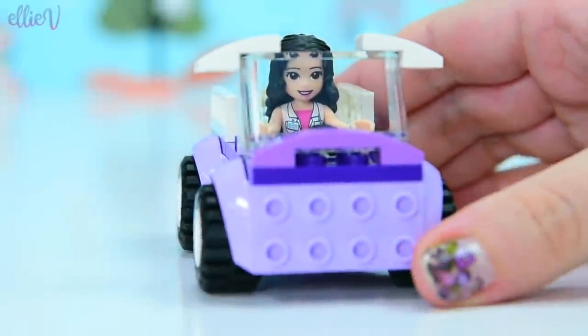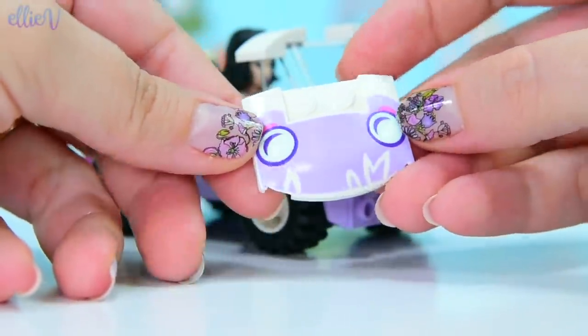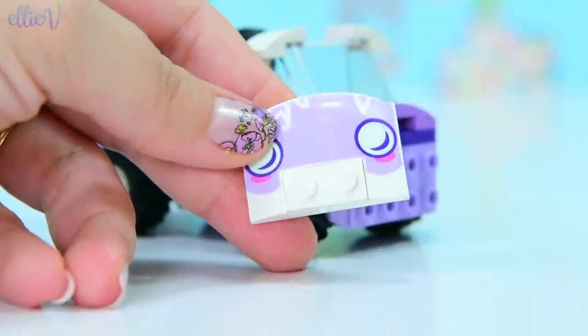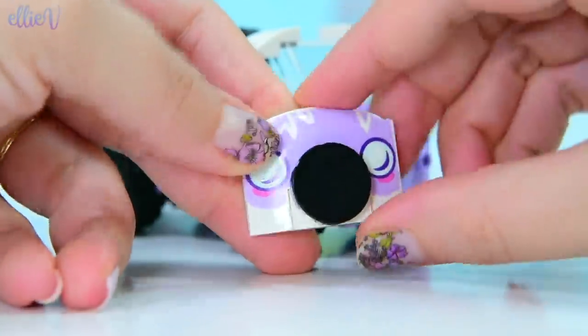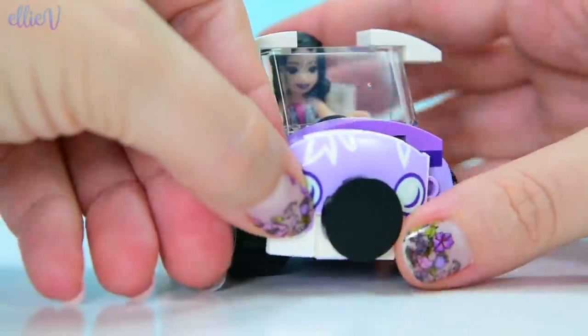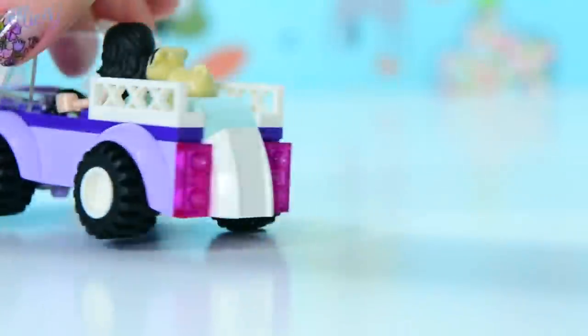And these little white pieces here make like little floppy dog ears. And this printed piece is kind of like, is it like a dog face? It's got some headlights on it, which are important so we don't crash into stuff when we're driving in the dark. And this is a nose. I was hoping it would go bip bip, but it doesn't. No, that's all right. I can just pretend it goes bip bip.